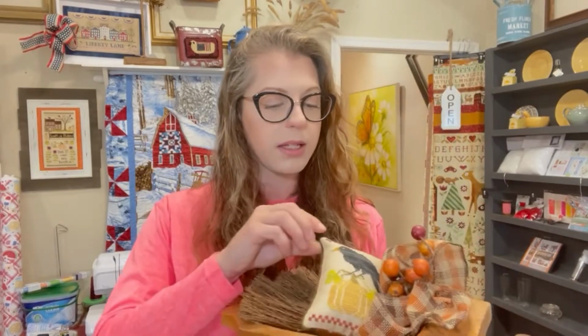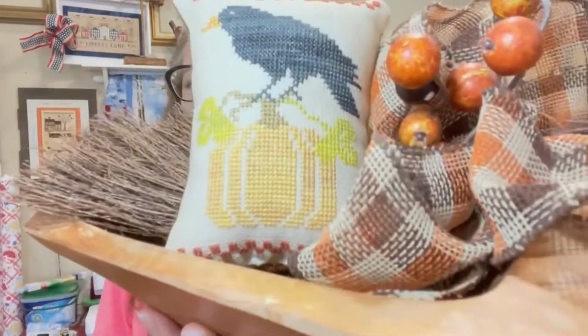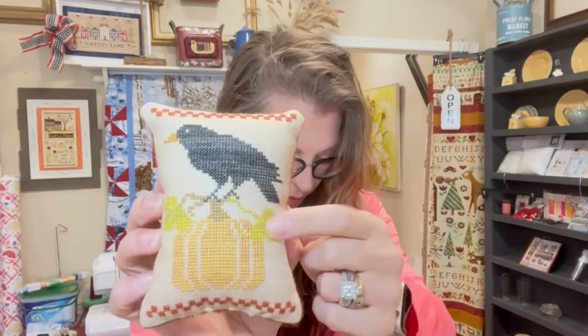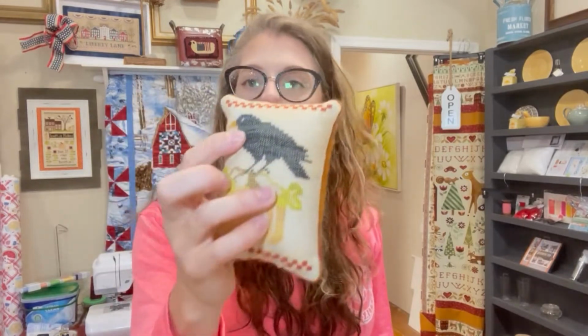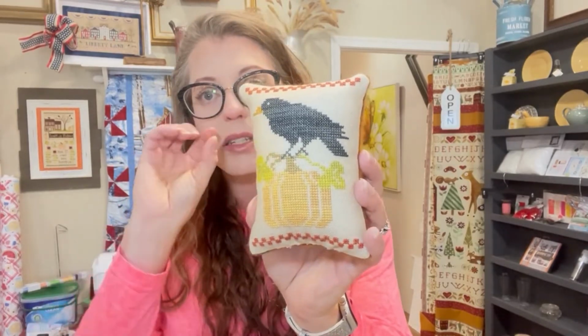So I'm also going to do a giveaway again this time. We'll do this guy because I didn't do him last time. This is the Pumpkin Crow, and he's absolutely gorgeous. He's on 28 count beautiful beige. Stitched using all classic Colorworks and One Gentle Arts color. So we've got gingerbread, black coffee, colonial copper, just rust is up here. Mossy for the leaves. Sassy brass is his little beak. And the pumpkin is colonial copper. And we got cast iron skillet for his body. So I did his body in cast iron skillet and his legs in black coffee. So there was a slight difference in color, so you could tell the difference between his body and his legs.